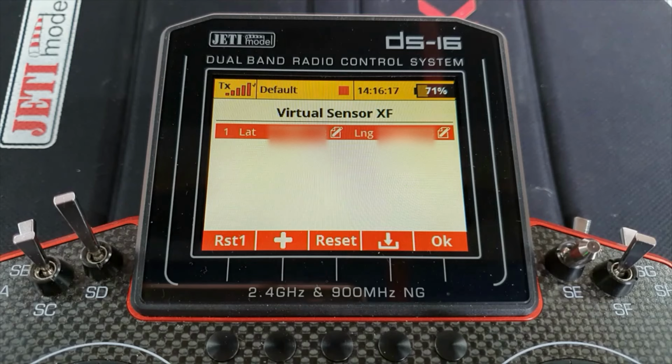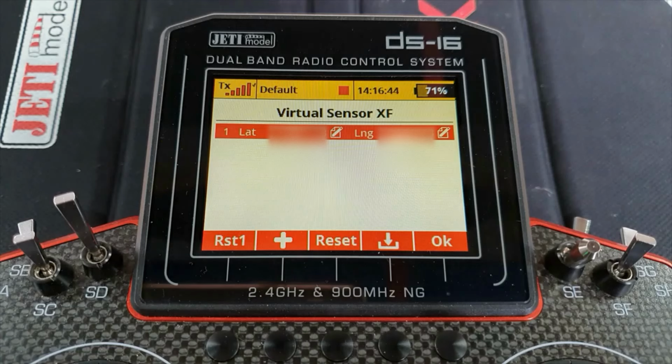Bearing, in other words, on what compass course from that origin to where the model is now. So this origin, we'll call it, is an important point. It's created by the telemetry sensor, it's stored in the telemetry sensor, and the telemetry sensor does the calculations of things like distance and bearing, and sends it back to the transmitter as a telemetry value.